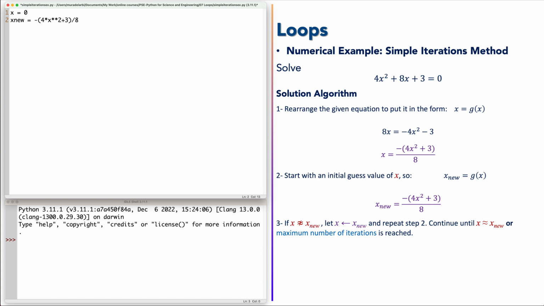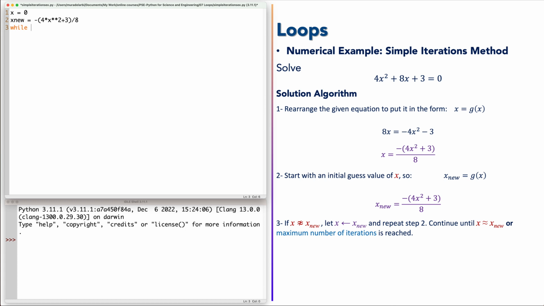To implement this part, we see that there is a repetition, which means a loop, and that loop is based on a condition that if x new is not almost or approximately equal to x, we should continue. This simply means that we need a conditional loop. So let's type the beginning of the loop, while. How can we test that the value of x new is almost equal to x in computer programming?